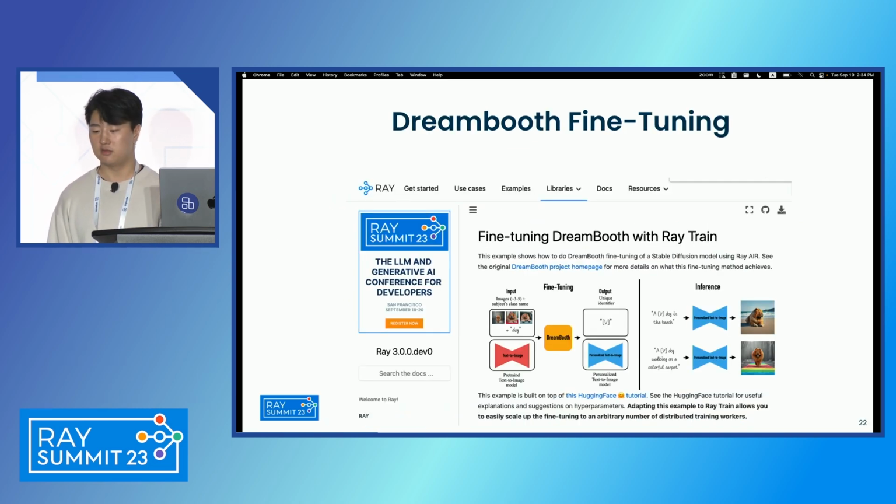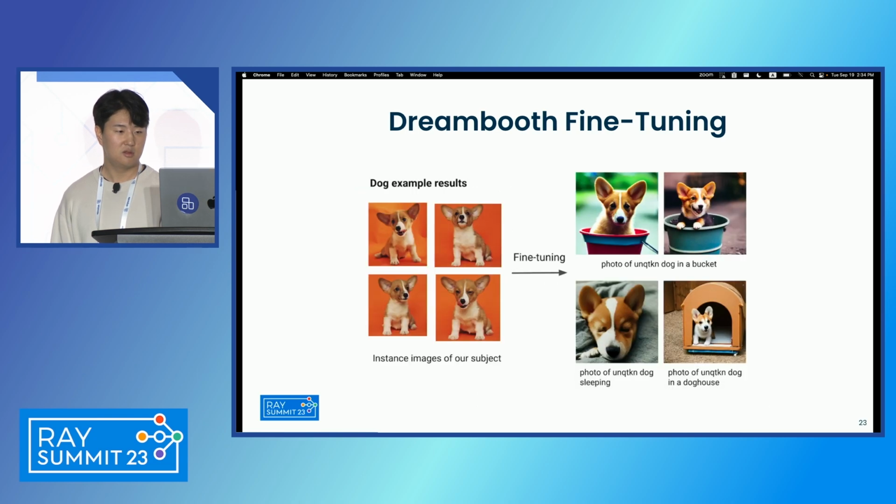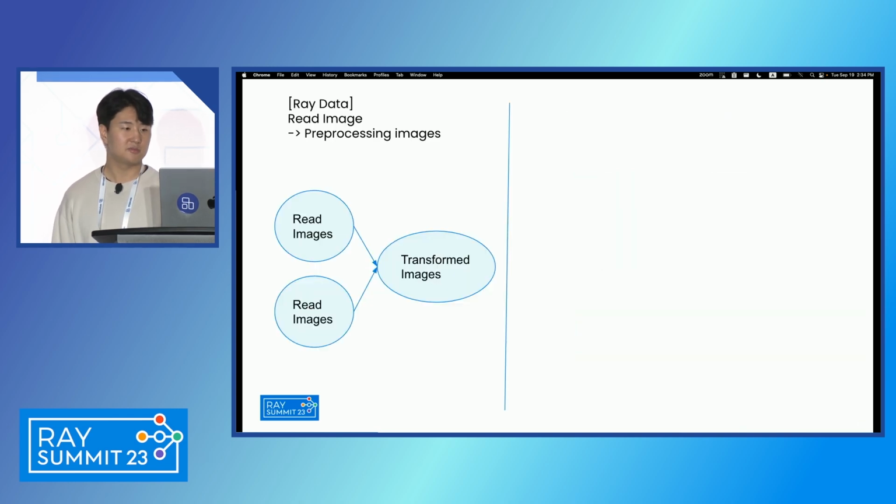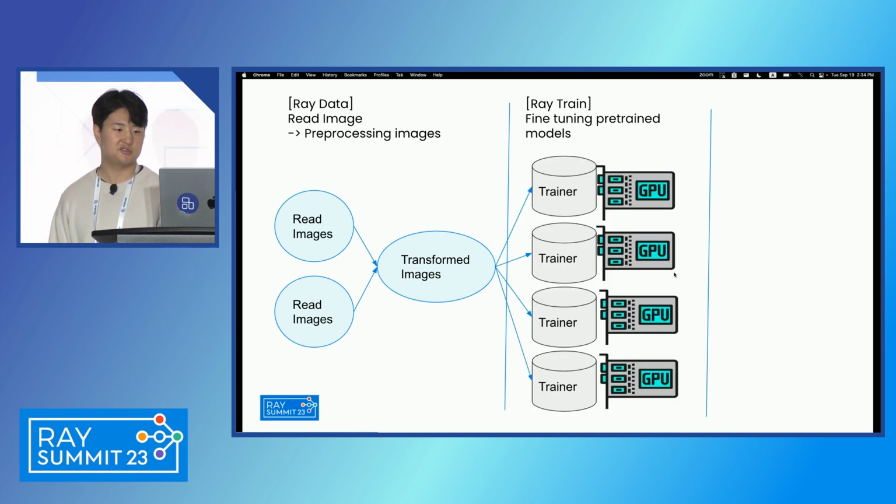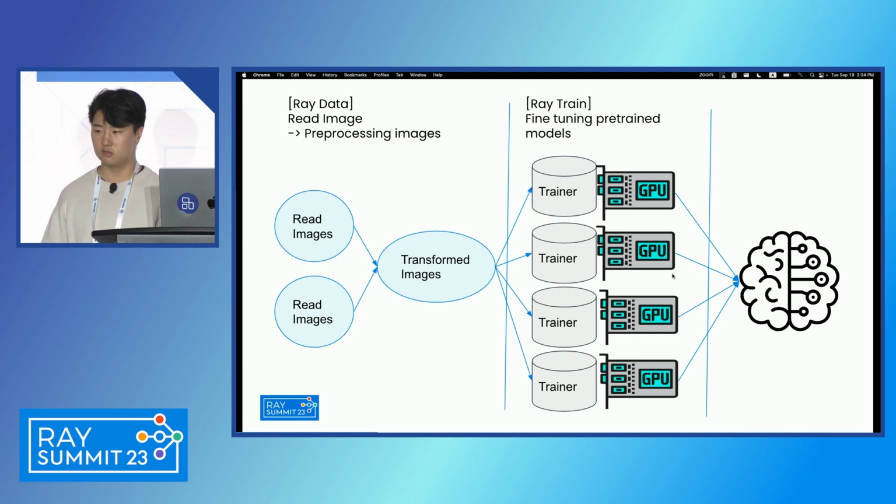And let me now try a demo using this fine-tuning workload that we took from the Ray website. We are going to fine-tune the Stable Diffusion model using a technique called DreamBooth. And the goal is very simple. We just give the image of this dog on the left side, and we're going to run fine-tuning. And the goal is to generate images of dogs using Stable Diffusion. And there's going to be some failure, and we're going to debug using new features. So the workload, at a glance, is that we first just read images, very simple, and transform the images. And we're going to run the trainers, 4 of them on GPU, and all these images are going to be fine-tuned. And we're going to generate, of course, the model and create images.